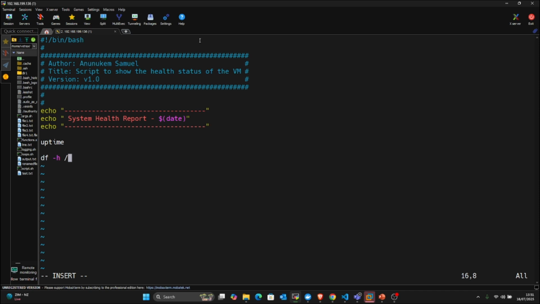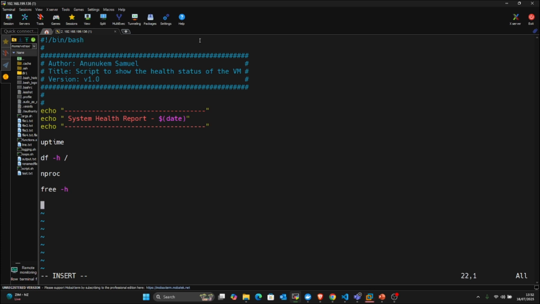Then we want to check the number of CPUs, so we'll do nproc. I'm putting all these commands here so that we can see that the commands we typed on the terminal can be put in a script. We would modify this script to look more appealing as time goes on. Then we check memory usage. Memory usage is free -h, so that gives us memory usage.